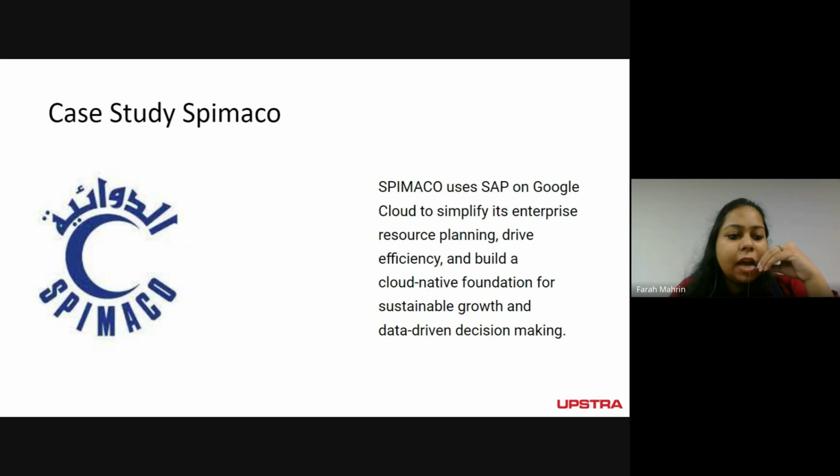Large demands of its legacy cloud solutions with Google Cloud. Spimaco kicked off its digital transformation journey with a survey of its existing technological environment, beginning with SAP. As you all know, SAP is an enterprise resource planning solution, and Spimaco was already running an older version of the ERP system that was due to reach its end of maintenance period by 2021. It is now working closely with Google Cloud to educate its team and make the most of its advantage with Google Cloud.